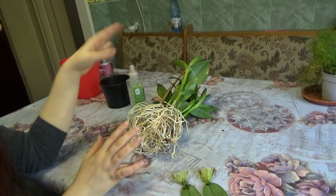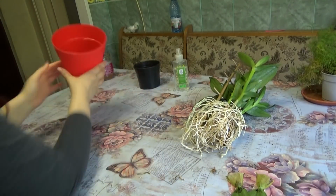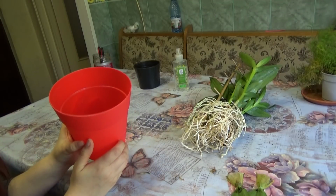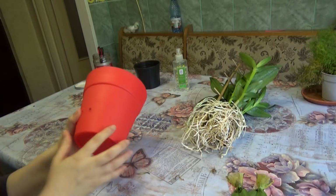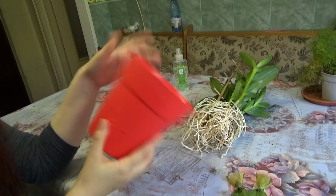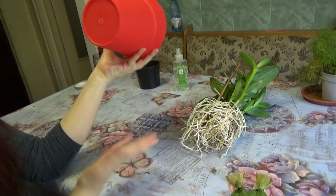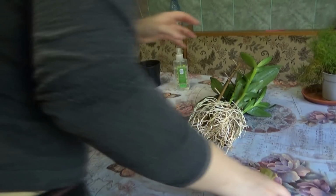So at this point I need only to leave the orchid to fizz for about 3 minutes, time in which I will prepare the pot. Here I have a red pot. It is not transparent, but I don't need to see what is happening inside, because I water all the orchids once every 7 days. So I have a pretty generous reservoir. This orchid will be quite thirsty, so I might need to water this one more often. I have another nobile which is in semi-hydro, and that one needs watering 2 times per week, because it is consuming the water faster. So yeah.